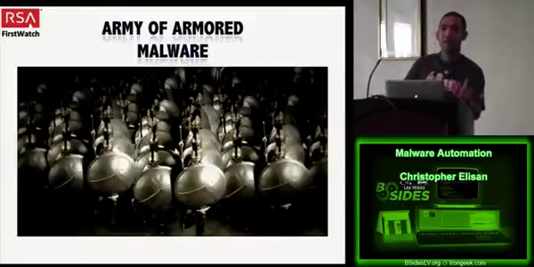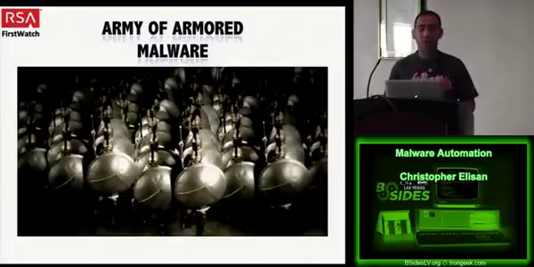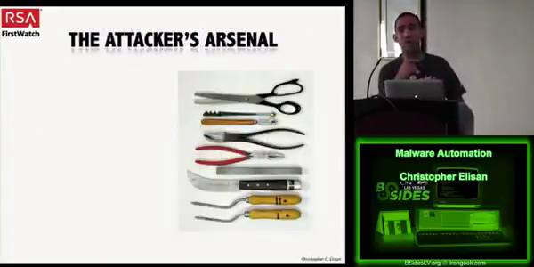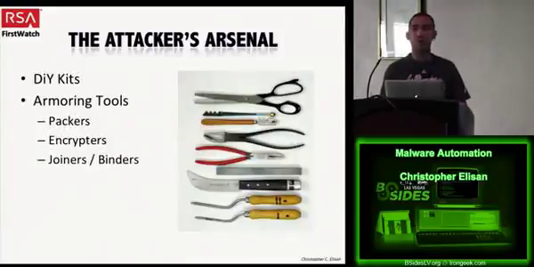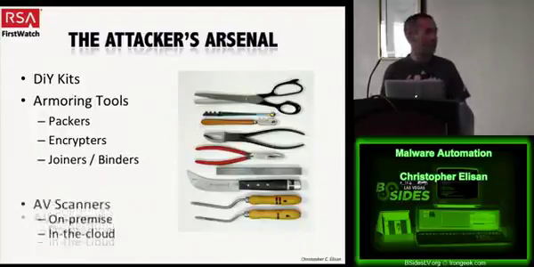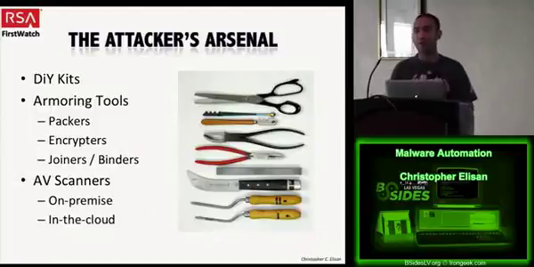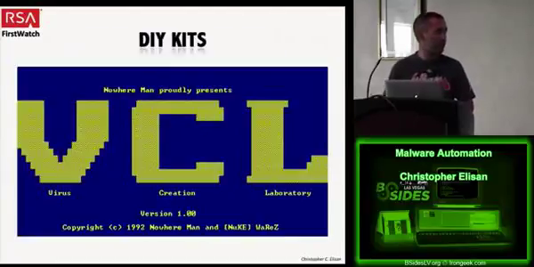Later in the presentation, I'll explain in detail the advantage of using multiple malware families when conducting an attack. But first, let's go to the tools that the attackers use. They use DIY kits, these armoring tools, packers, encryptors, joiners, binders, and they also use AV scanners for quality assurance purposes.